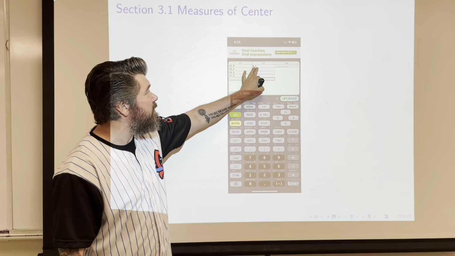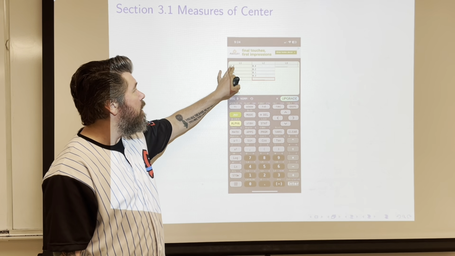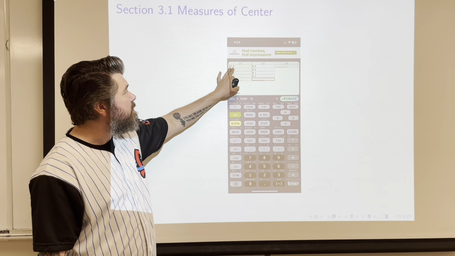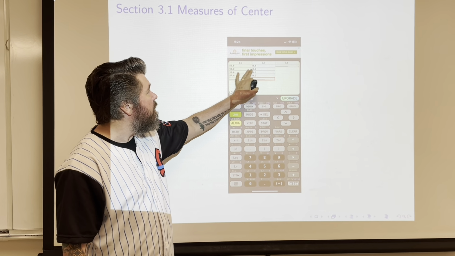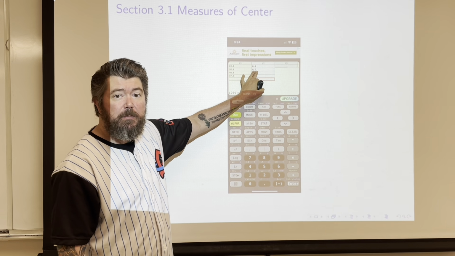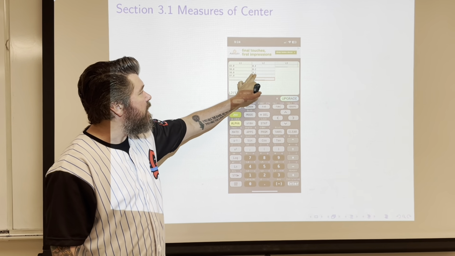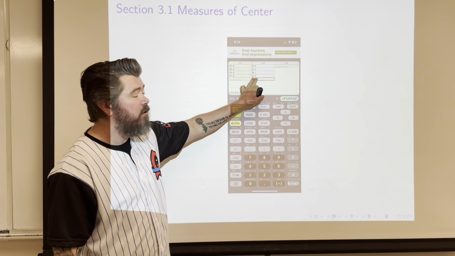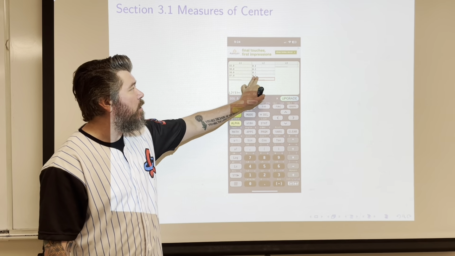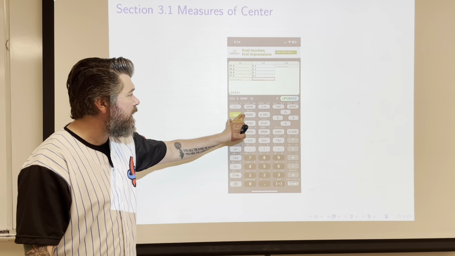Remember that tests accounted for 40%, so I'm going to put 0.4 in the same row as his grade for the test category, 83. Homework accounted for 20%, so I'm going to put 0.2. Quizzes accounted for 10%, so I'm going to put 0.1, and remember the final exam was 30%, so I'm going to put 0.3. And now I click second mode.